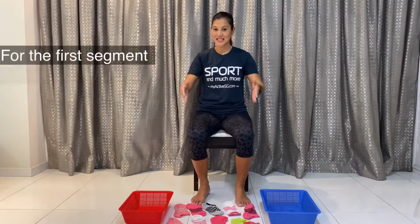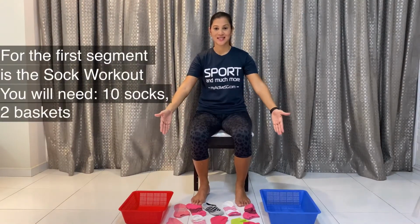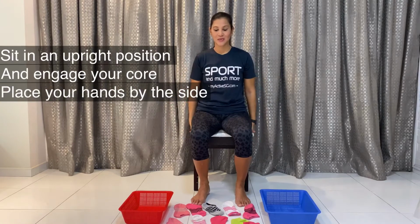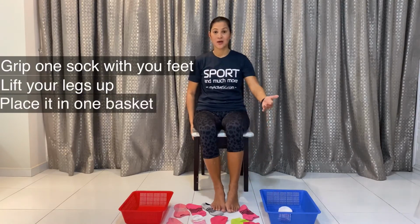For the first segment is the sock workout. You will need 10 socks and 2 baskets. Sit in an upright position, engage your core muscles. Place your hands by your side. You will grip one sock with your feet, lift your legs up, and place it in one basket. You will do 5 socks in one basket.